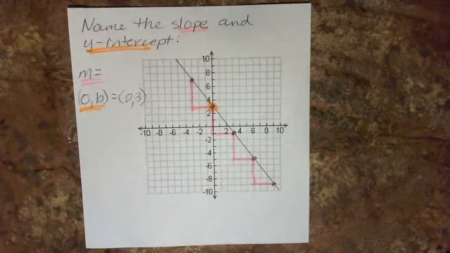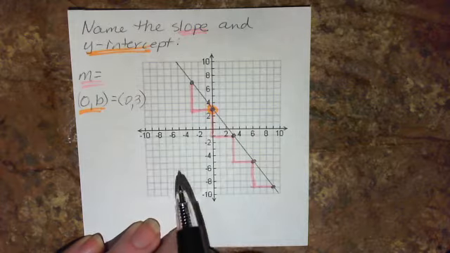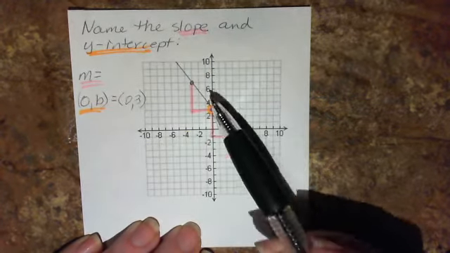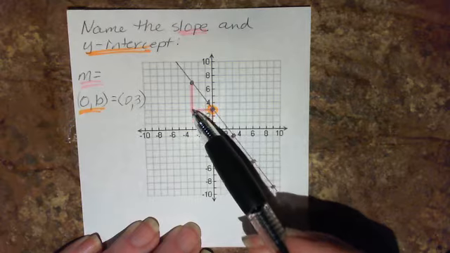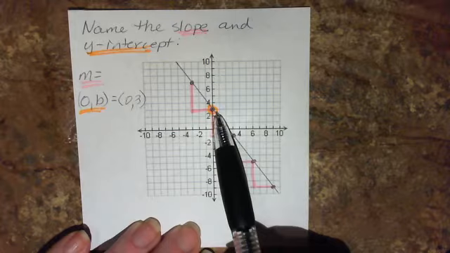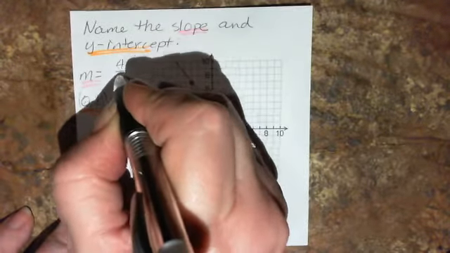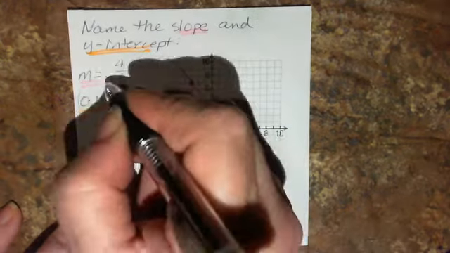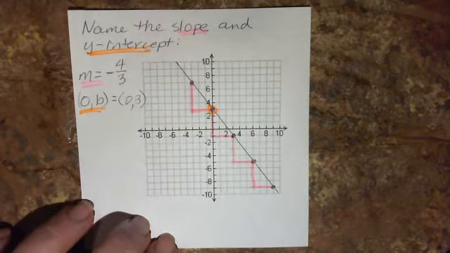Now let's name it, and remember, if we count this rise over run and it ends up a fraction that needs to be simplified, we should do that. So let's see how this one works. We have a vertical change, or a rise, of 4 (1, 2, 3, 4), and a horizontal change, or a run, of 3 (1, 2, 3). So 4 over 3, but remember the line is going down, so we know that's a negative slope. So the slope is -4/3.